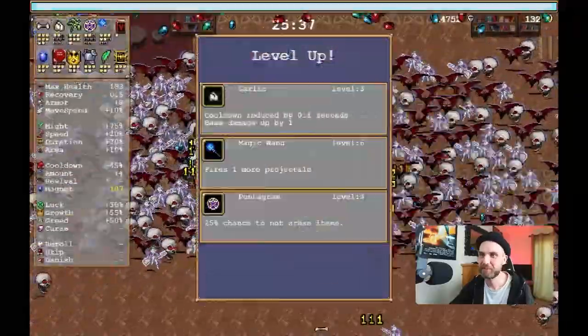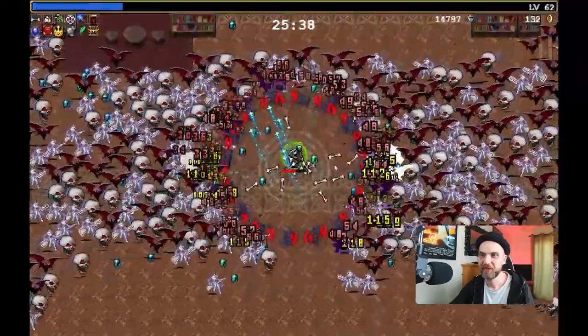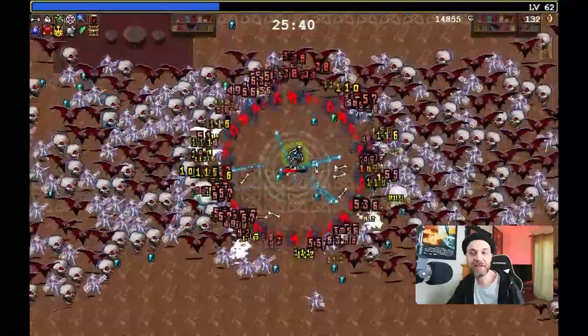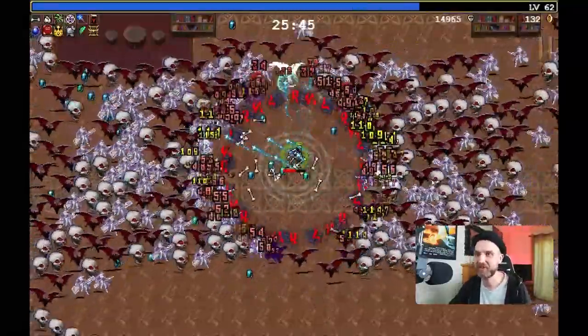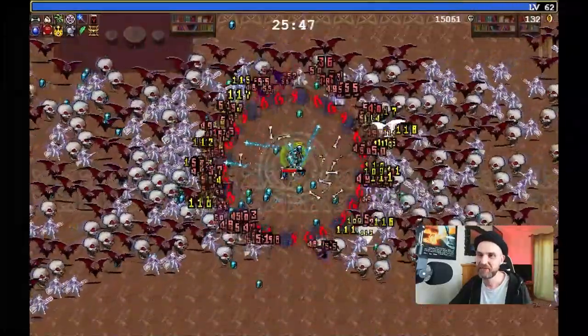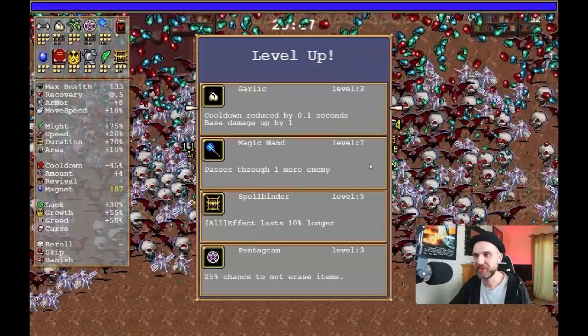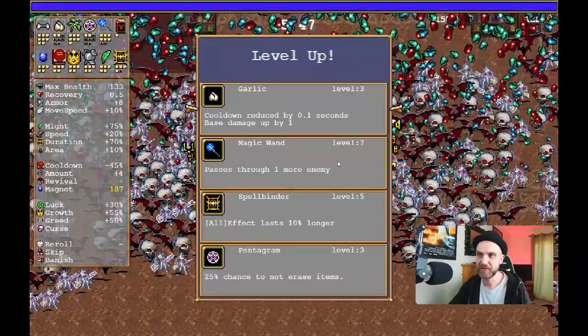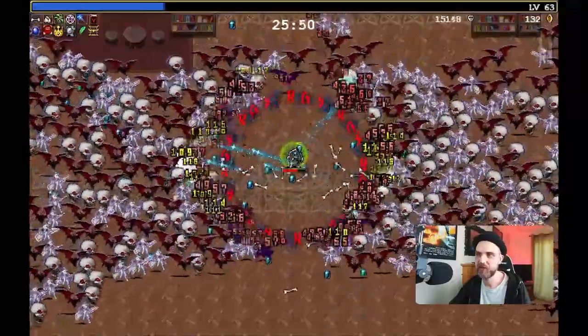This is great. I think we've got this. Magic wand a bit. Oh, why not? So when you get to 30 minutes, the Grim Reaper comes in, and that's pretty much game over there. Now, there is a way to defeat the Grim Reaper. I've never actually done it myself, but that's pretty much game over. And I guess, yeah, we'll max out the wand now.